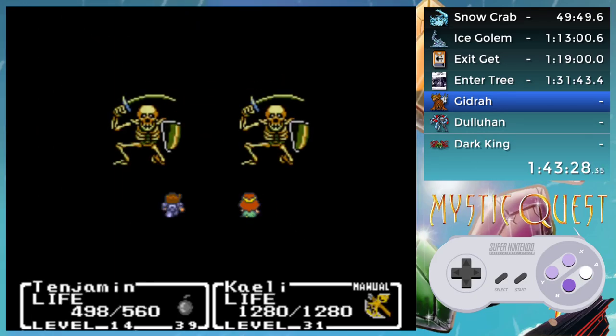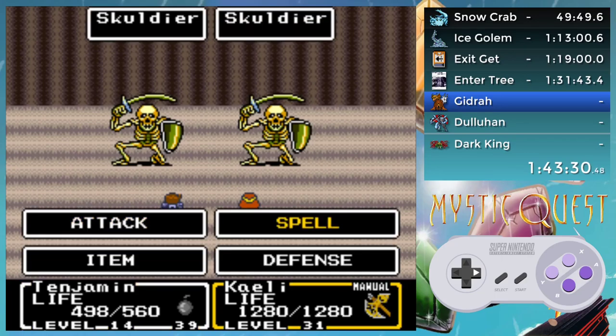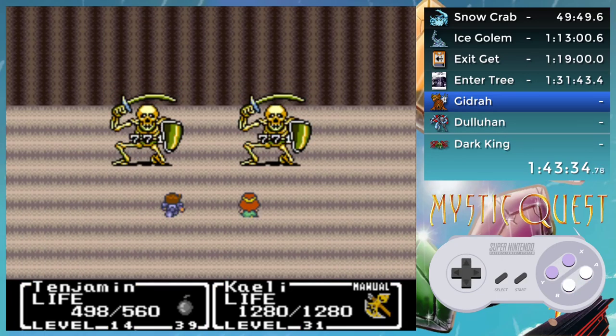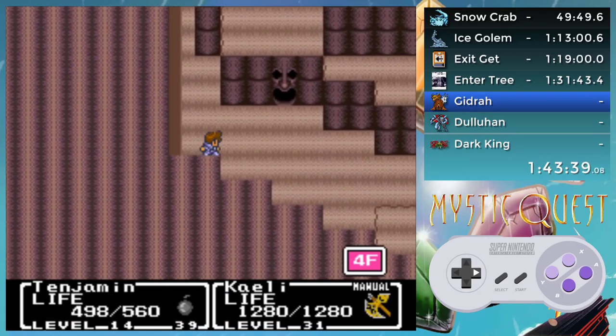This will be two skeletons. Again, we'll double arrow with Kaylee to take that out. At this point in the game, Kaylee kills just about everything that's two formation with arrow, as long as it's not oozes or something.